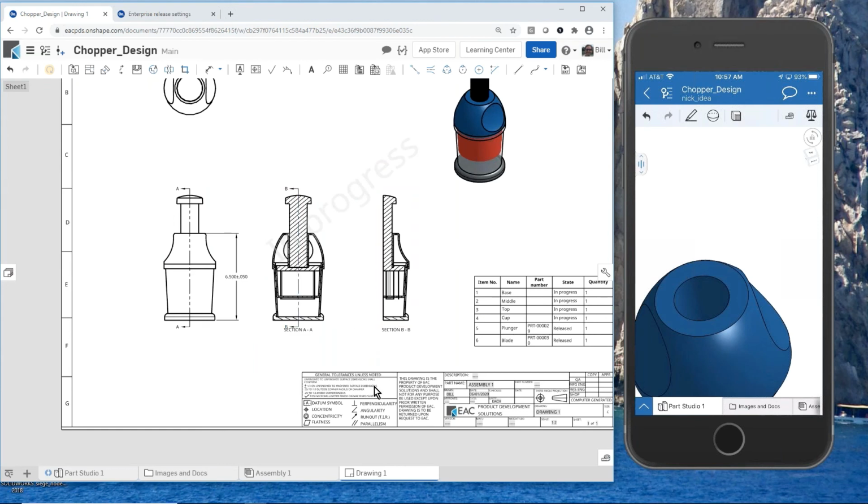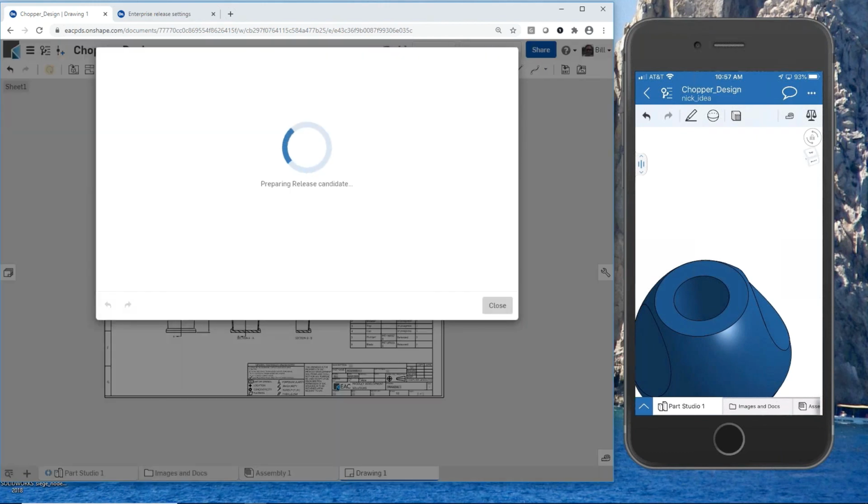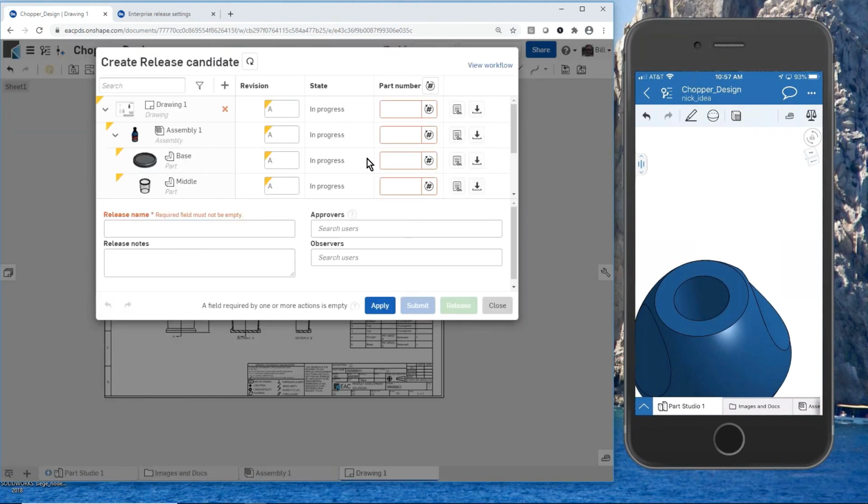So now that we have this ready to go, we have a drawing, we've got the assembly, we've got a couple of changes that Nick has made using his phone. I'm just going to come over here and say, let's release this. So what it does is it grabs the drawing, it grabs all the components that we've been working with, and I'm going to say automatically put part numbers. Remember, this is that automatic part numbering system we have. It automatically assigns part numbers. The release for this, we could call it ECR dash, and then we'll just kind of copy this number here. So it's really an official ECR that we could put here.